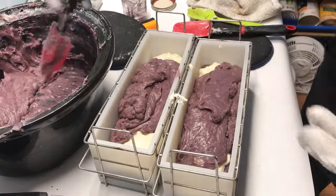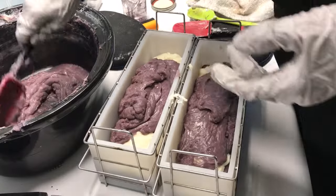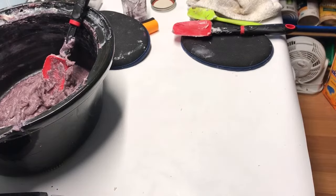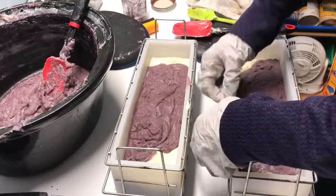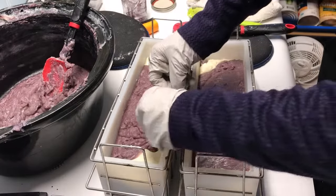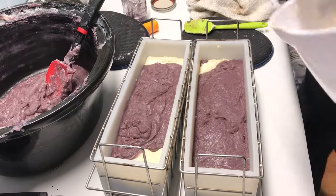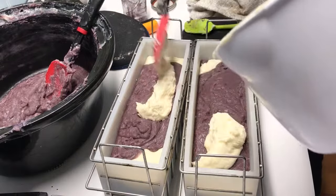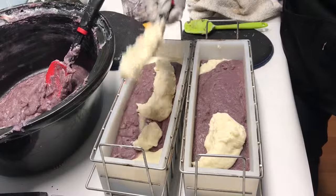I always find this hot process soap making to be pretty messy. Let me bang these down to flatten these out. Yikes, get over there. Okay. Now, let's finish with the rest of the white. And I'm going to stir it in a little bit. Swirl it, as it were.